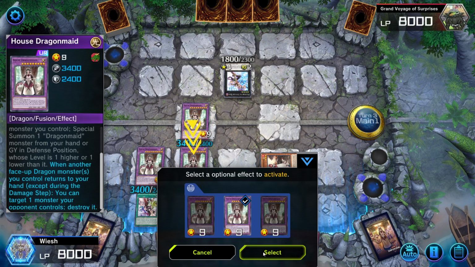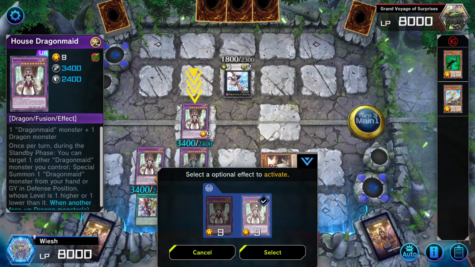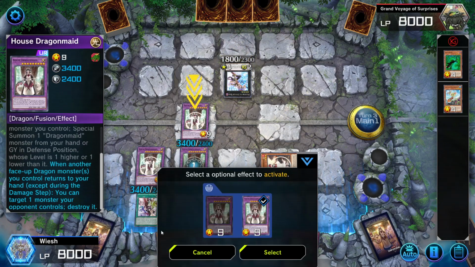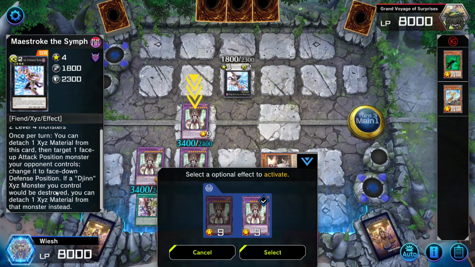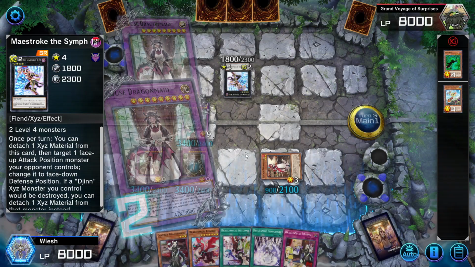Optional effect. Oh, we can destroy one monster your opponent controls. Destroy it. He's going to prevent. This is not a once per turn. Wait. If an Xyz monster you control would be destroyed, you can detach one Xyz material from that monster instead. So let's destroy it 3 times, if we can.